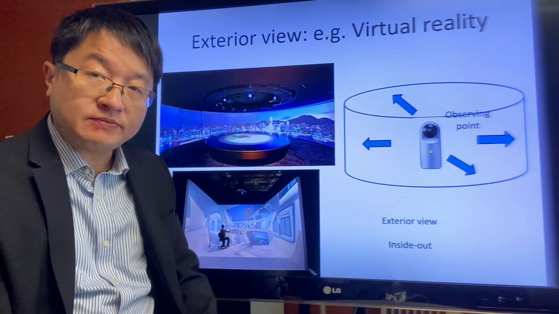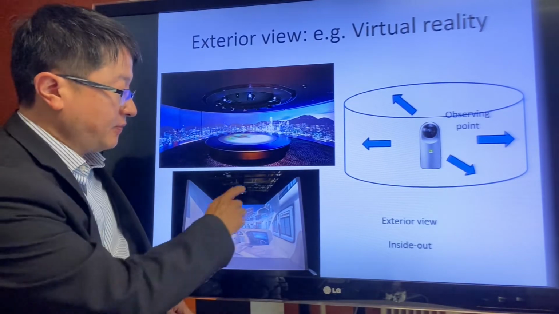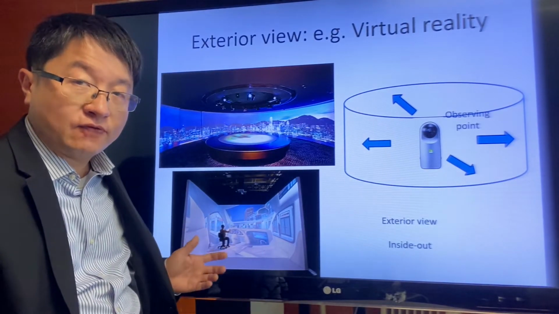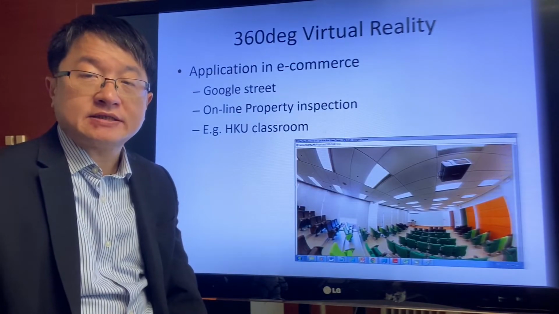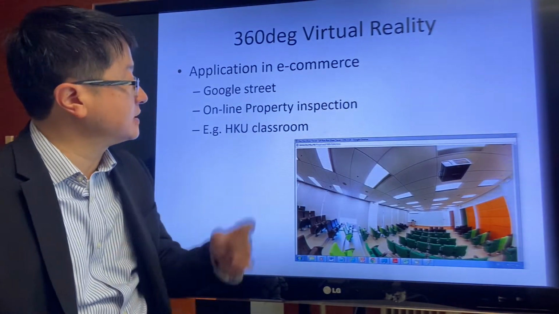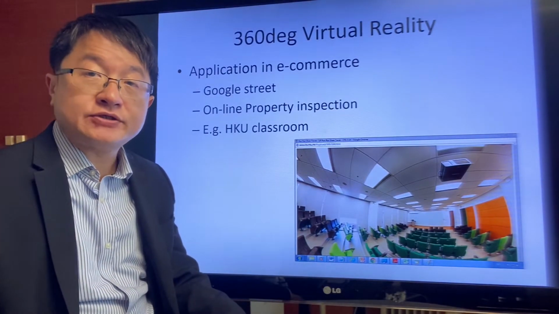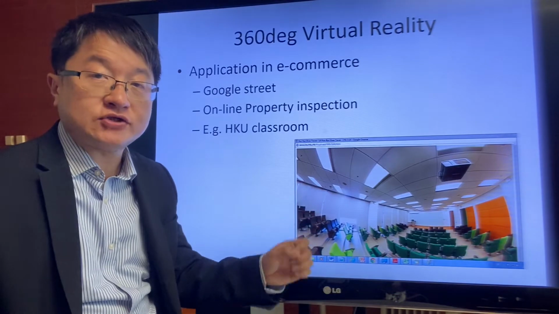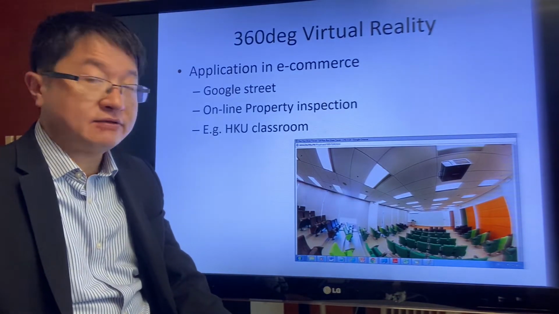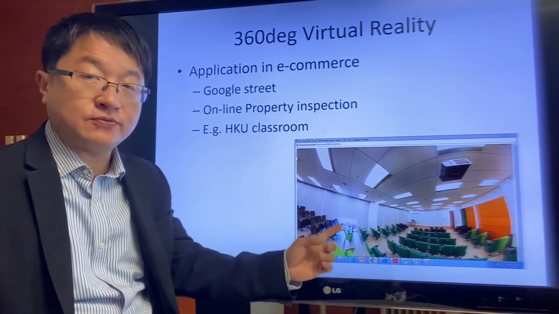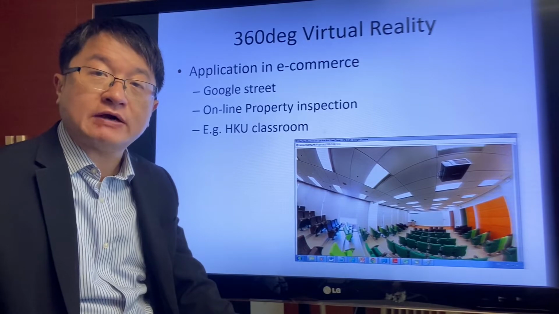There are some schools installed with a VR cave, where there are projectors on 3 sides or 4 sides of the wall. And many e-commerce websites also make use of these technologies, for example Google Street View, and some property agents also use these technologies to showcase their rooms and flats. And for example, in Hong Kong U, we also make use of this technology to show the setting and environment of our classroom.